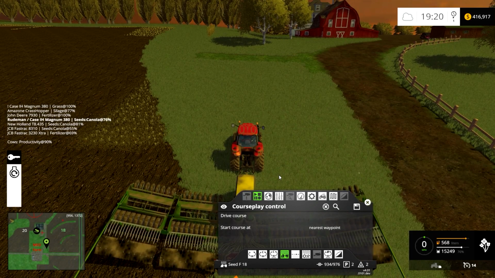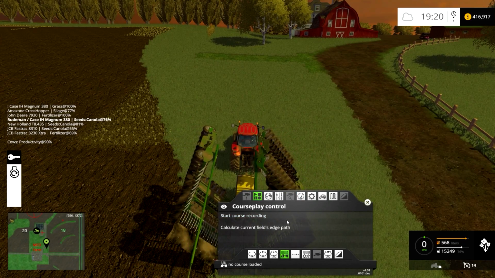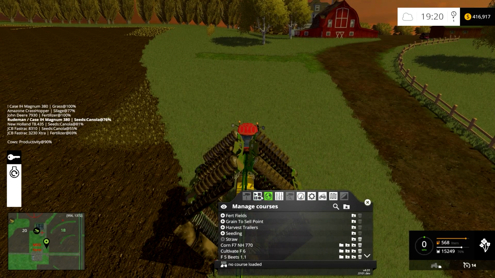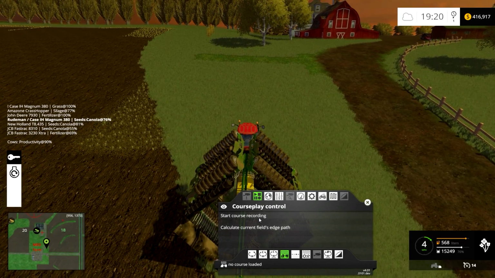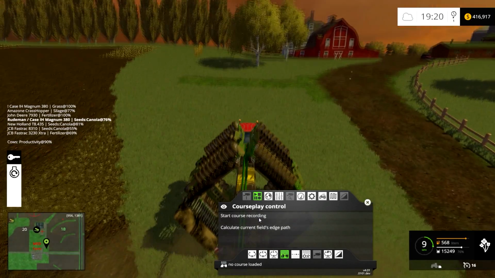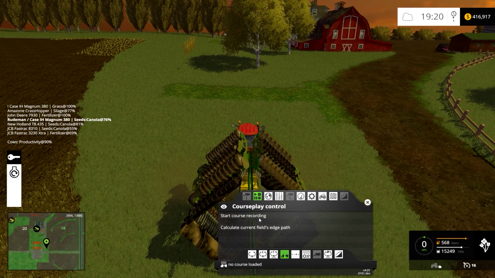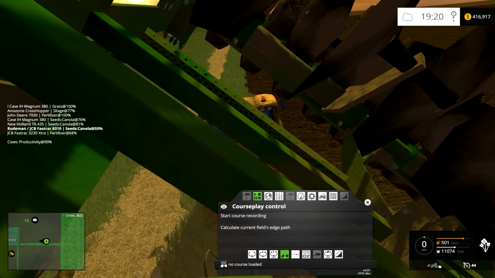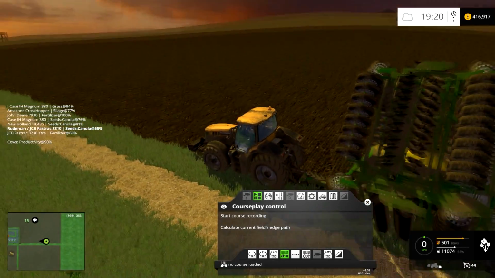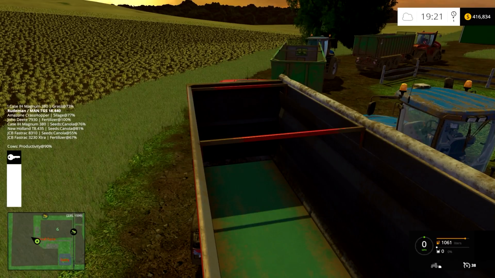So once I've done that, which I have, I can't get it to work. So that's what I did, and I'm thinking the only way I'm going to fix that is to shut the game down, which I don't want to do when I've got this many pieces of equipment running. But I'm pretty close to being done. Most of the equipment's ready to be brought back to the farm.